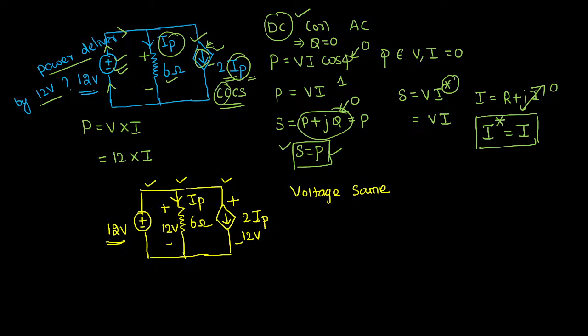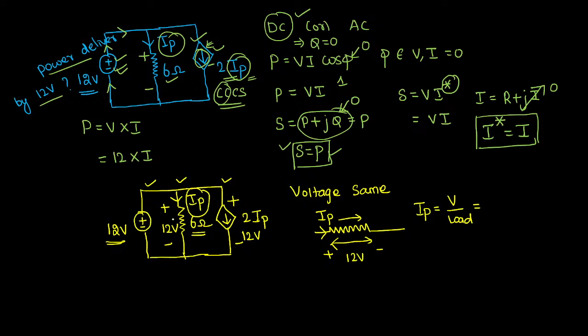Now the next task is, can you tell me whether you will be able to identify the value of IP or not? IP is the current flow through the 6 ohm resistor. So let me take that 6 ohm resistor outside. We know the logic. They clearly gave the direction of current source. This is IP. Whenever we want to know the current flow through any particular branch, the current flow will be equal to the total voltage drop across the branch divided by the load value across the branch. The total voltage drop in this branch, we have just figured out, is 12 voltage.